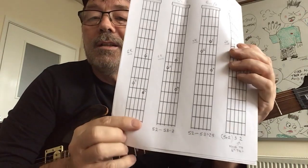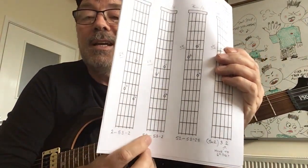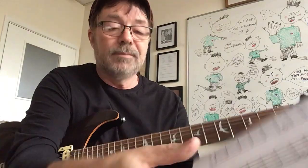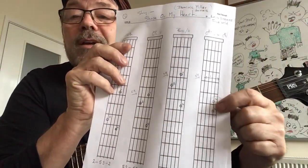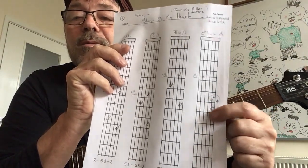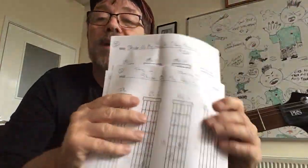Now, this is the pick. Da da da da da da da da da da da da da da, and so on. You know, a couple of little notes here. Whenever you see it, incidentally, with a finger with a circle around, it means something's going to happen with that. In this case, it's going to move from there to there. All right, so get stuck in. And as I say, this is the Dominic Miller bit. The key change, which goes to a C sharp minor, is all there as well.